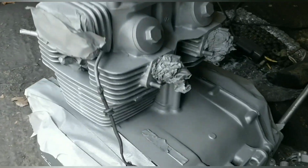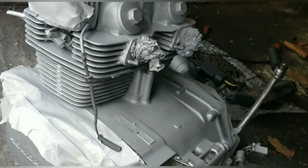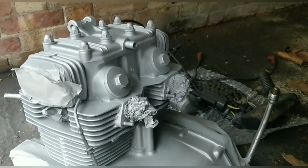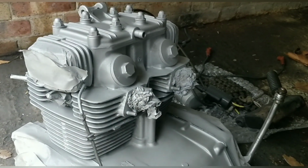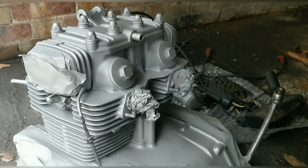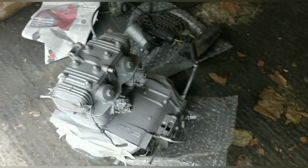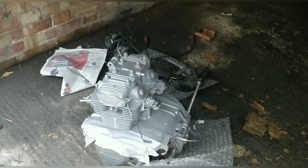I still don't know about this. It's just too dull. I'm going to do a few light coats, though I'm concerned it bubbles. What is this? Is this acrylic? It must be. Let's have a look. It needs to be a little bit shiny. It needs something. I'm going to put a couple of coats on.